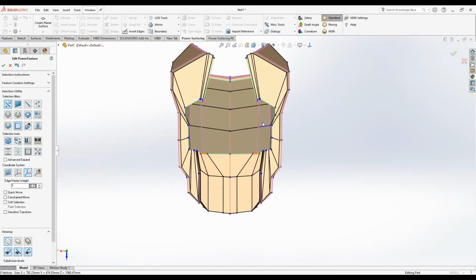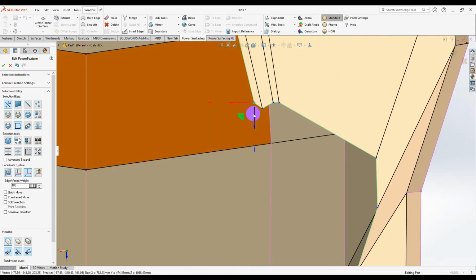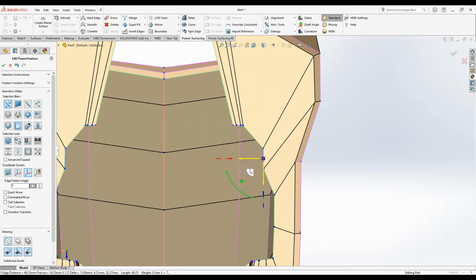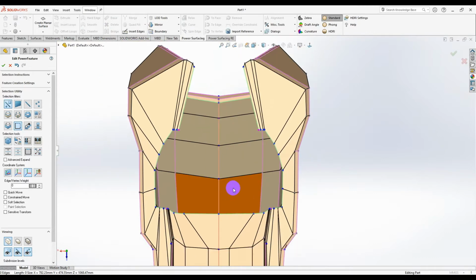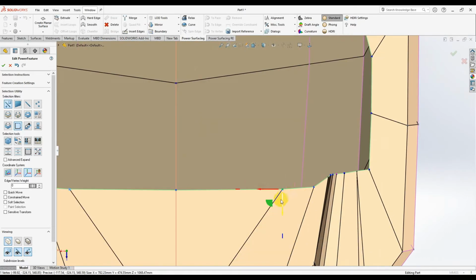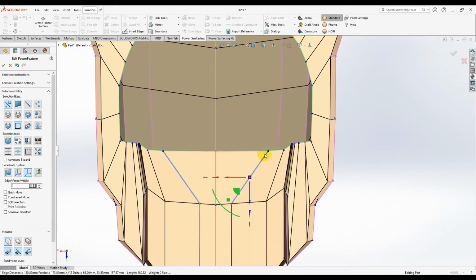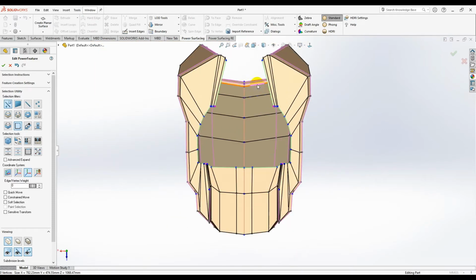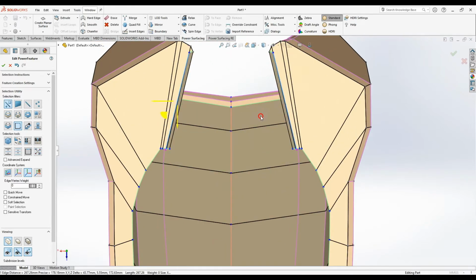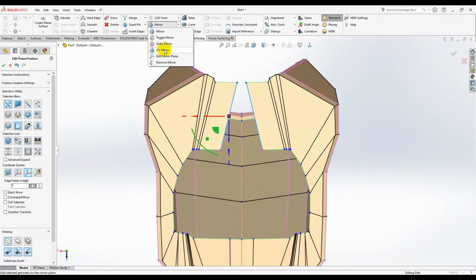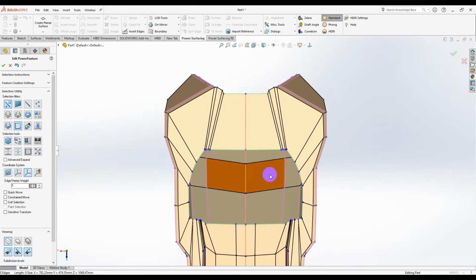Okay, so this is gonna be very helpful for you in the future when you're creating some bodies and you realize it's not doing snaps as you want. So just remember the first one you selected, the second one goes to it. Okay, let's move this to here like that, and from here you can just extrude it and use this arrow and click on mirror, so it's gonna go to the inside like this.